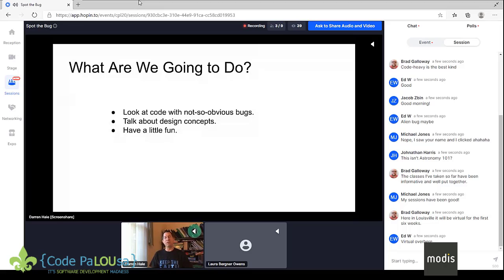It was originally intended to be highly interactive, highly fun. It was really kind of a just spot the bug, so it was meant to be an interactive dialogue. So it will be a little interesting to see how this works here. I do have split screens. I've got my presentation in front, so I'm looking at all of you as I present. I've got the chat on the side. If you have questions, please throw them out there on the stuff that we're going through. I'll do my best to glance over from time to time, but if I get kind of ramped up and going, I'll come back and address the questions later.